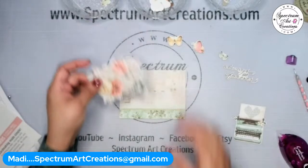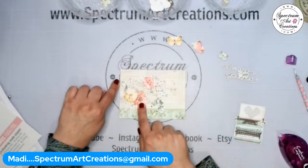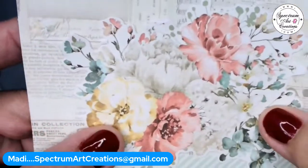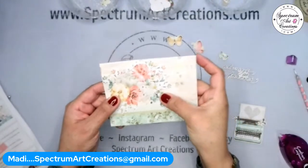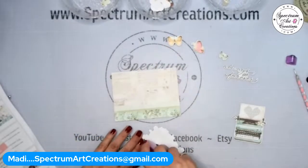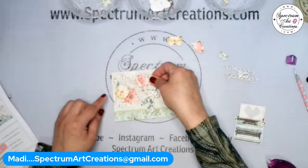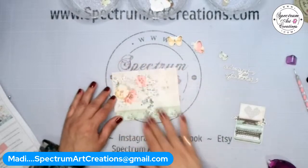Let's do it. I'm going to now place this. I notice that I really need to come really close to the edge with this right here with the teal flowers. So I'm going to come kind of close this way. I don't want it here because then there's not enough room for my typewriter and stuff. So I'm going to bring it this way. Okay. And up. So up and left. About there.